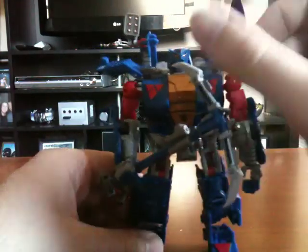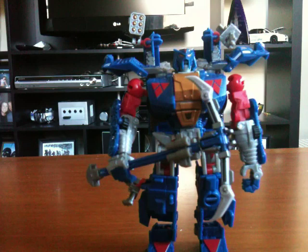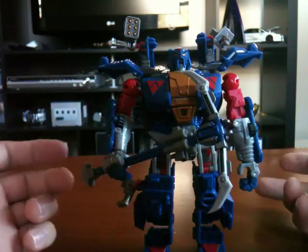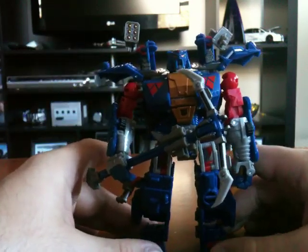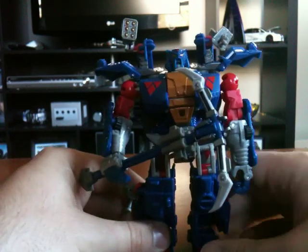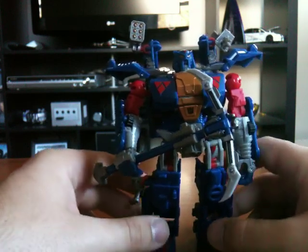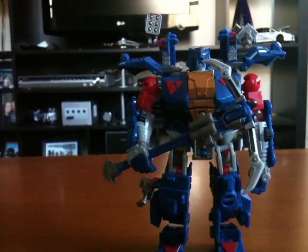So overall a really cool figure. I'm glad I was able to get this guy. Big thanks to CyberMonkey over at Cybertron.ca — he picked this one up for me, along with Generations Soundwave. These guys are really cool figures, definitely nice additions to the Generations line and a nice add-on to your Classics universe. It's nice to finally get some figures from the comic books that never really were in the TV show. I'm definitely looking forward to getting Skullgrin, Thunderwing, and other characters coming out within the next year. Anyways guys, there you have it — Generations Darkmount. Hope you liked the review, and I'll catch you guys later.